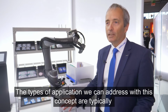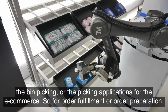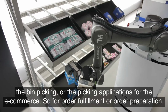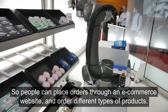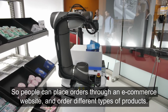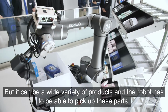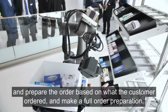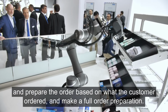The type of application we can address with this concept is typically the bin picking application or the picking applications for e-commerce, so for order fulfillment or order preparation. So people can place an order on an e-commerce website and order different types of products, but it can be a wide variety of products. And the robot has to be able to pick up these parts and prepare the order based on what the customer ordered and make a full order preparation.